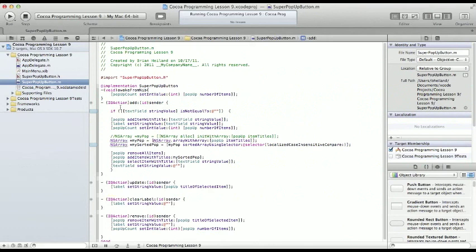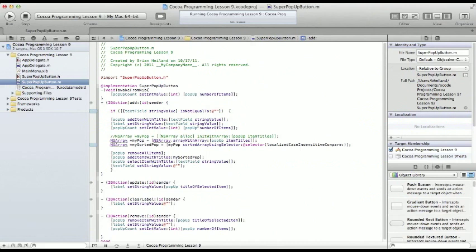The IB action add, one of the problems I ran into is I was noticing I had the ability to enter blank labels or blank entries into the pop-up list, and the list would grow with empty entries. So I created an if statement that checks to see if the text field string value is not equal to basically an empty string, and it will only execute the code if the string is not empty in the text field label. So that's what that part does.